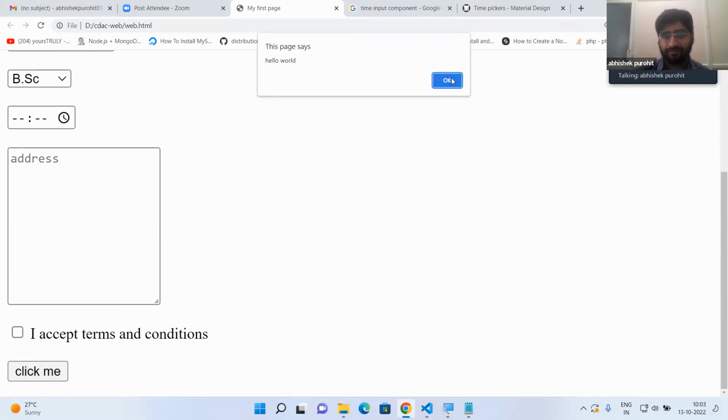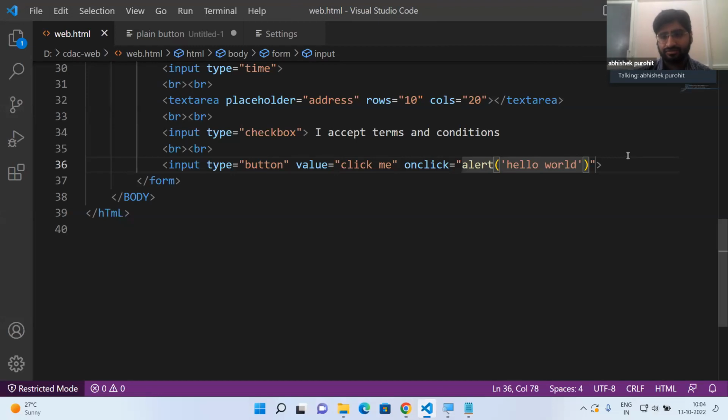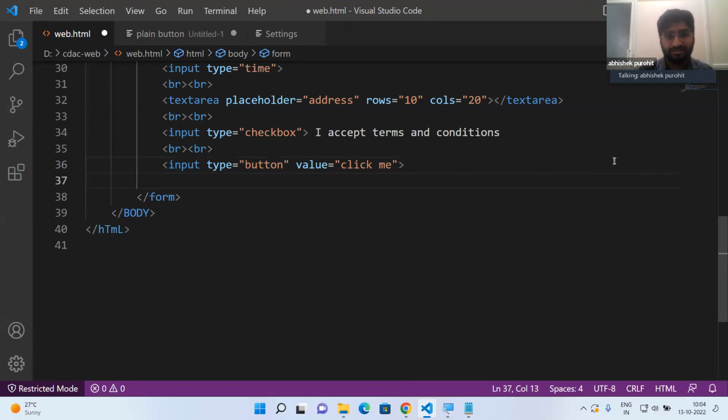So I have written this JavaScript functionality for it. Have you understood this? Okay, so as of now, I'm not writing this onclick. We will explore it later on when we have hands-on with JavaScript.